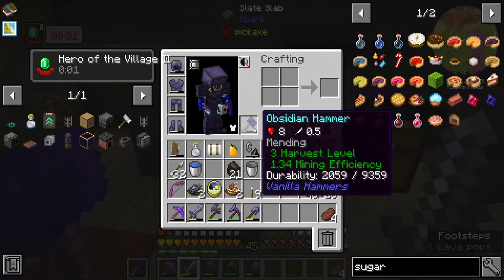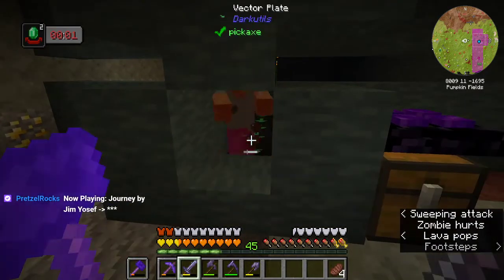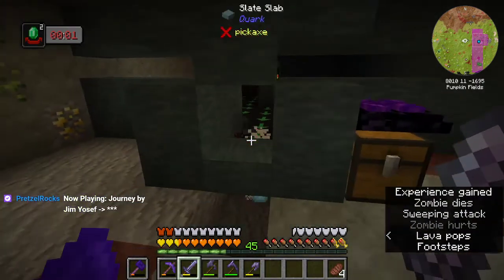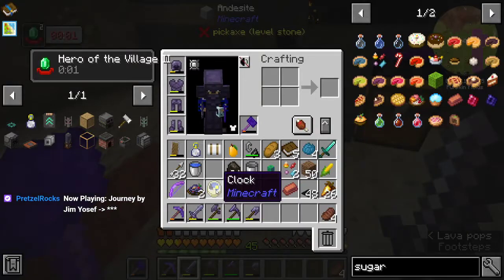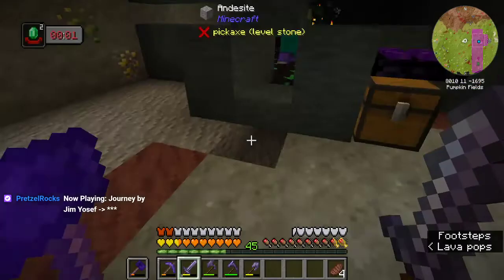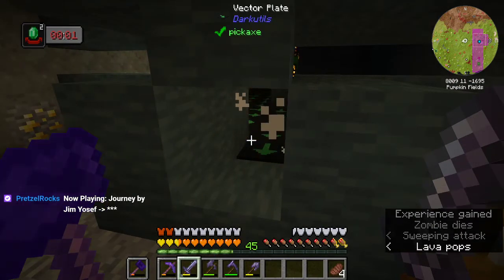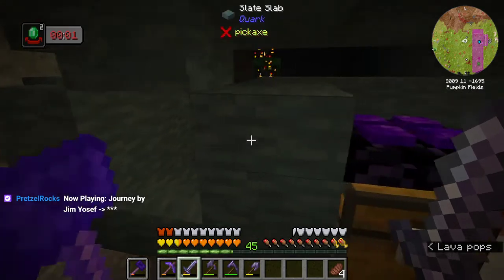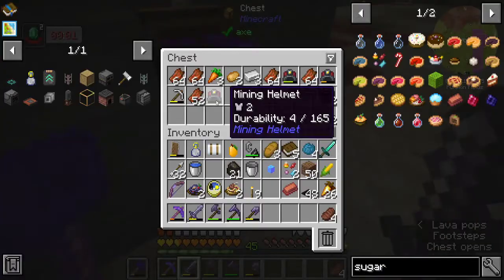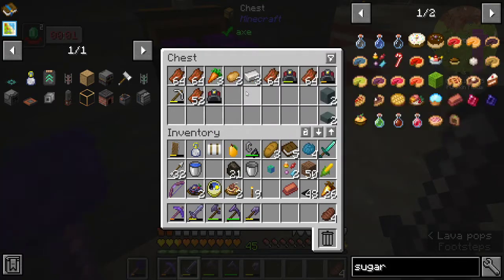Hammer's getting slowly repaired, thankfully. What time of day is it? It's getting closer to night, so the closer it gets to night, the better off we'll be. We'll fight off a bunch of phantoms, hopefully get a bunch of membranes. Hopefully. Probably trade all this away to clerics too once we get some blaze rods.